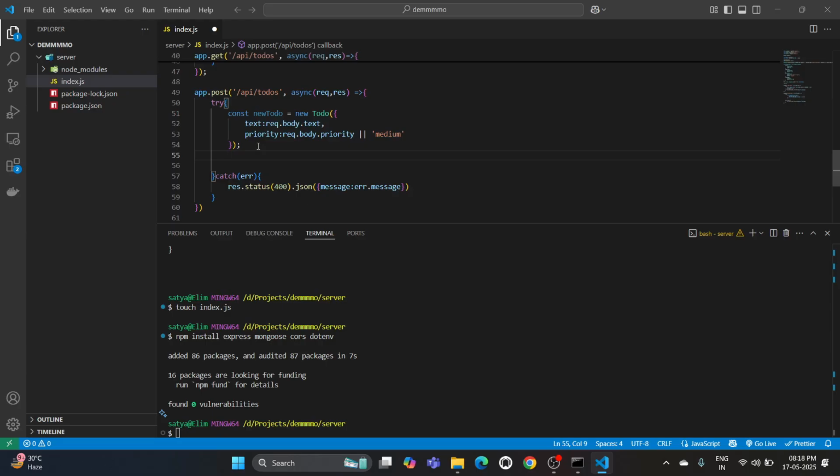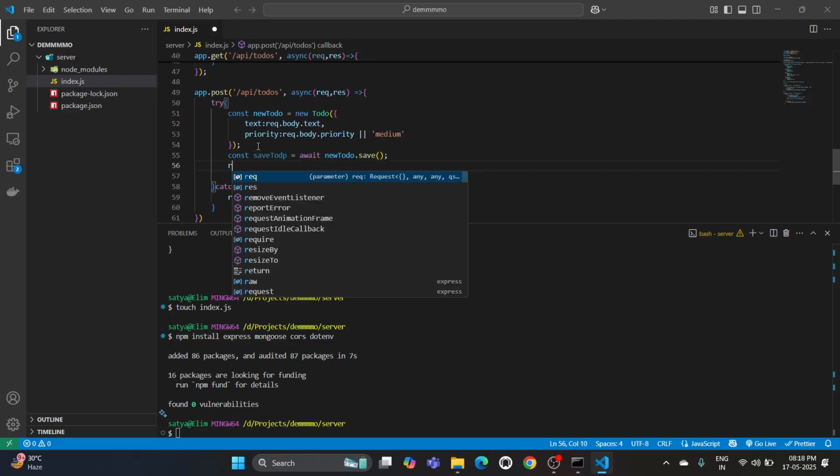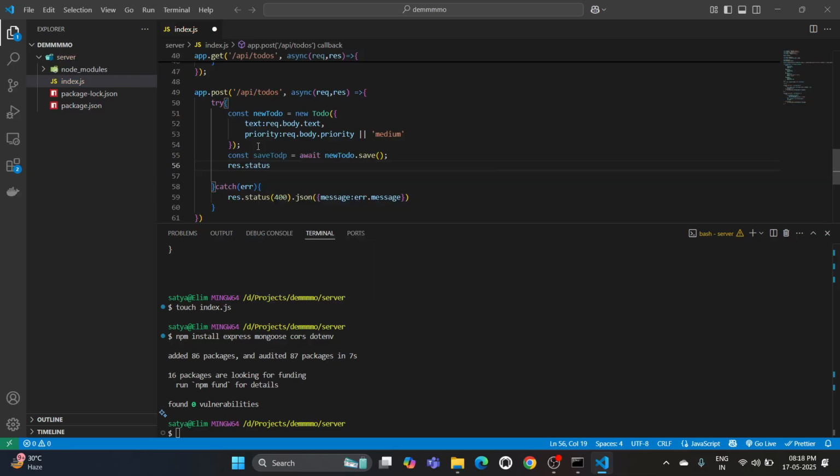Now we have to save it inside Mongo. So for that, const savedTodo equal to await newTodo.save. Okay, this function will save the todo. res.status, so here we'll create it.